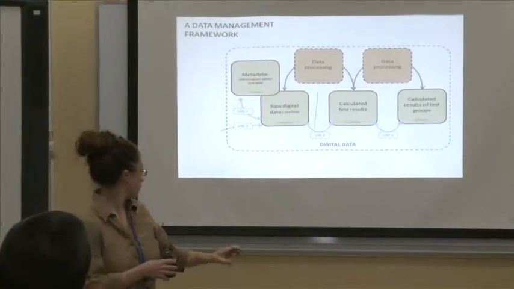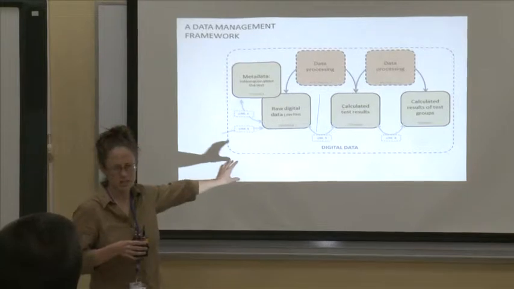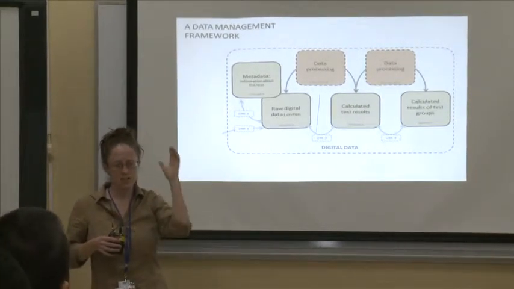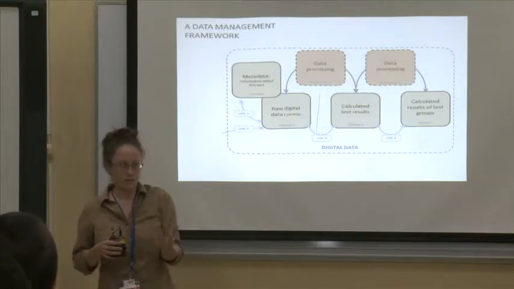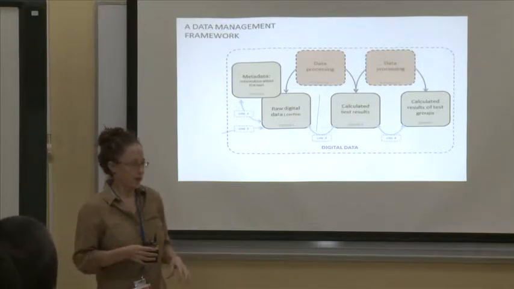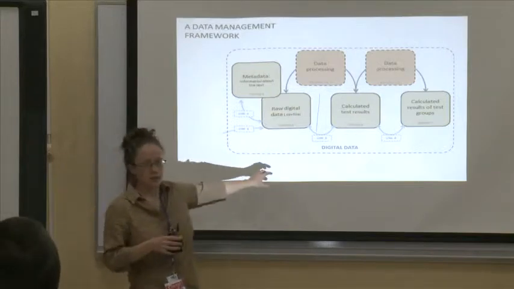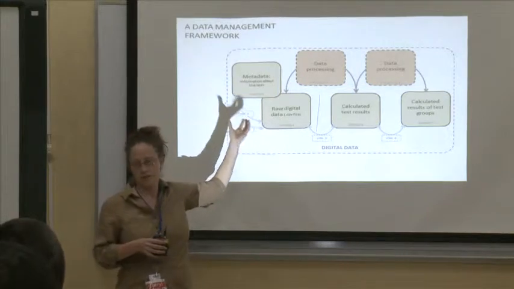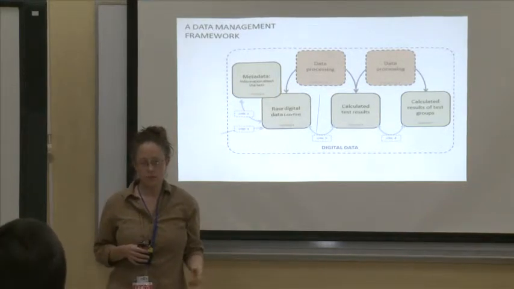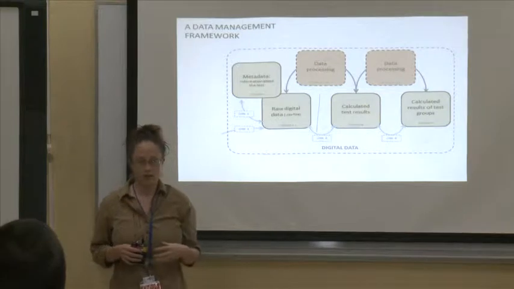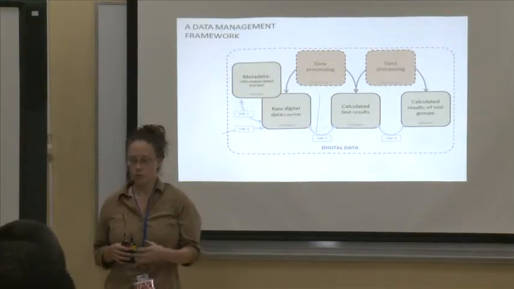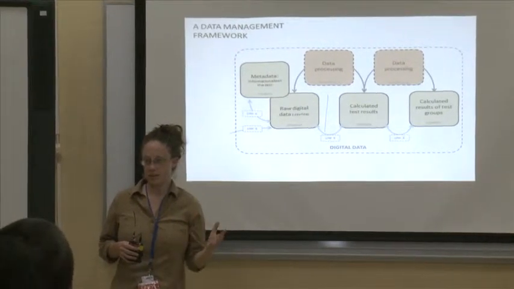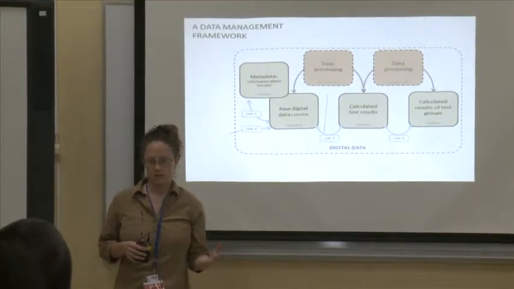So this raw digital data is like our CSV file. It's the file of all the data points that are collected every second. It's a big long list, and it's maybe a digital file, right? And when we collect that digital file and we take our test, we need to collect at the same time metadata, that is data about the test. So this would include things like the date that it was collected, who collected the data, maybe the temperature and the pressure, many, many things that tell us what that data file is about.